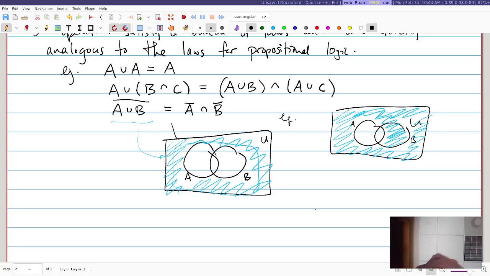But yeah, honestly, these three things right here are really the most important ones. I think these are the three most important ones. The union and intersection are idempotent. They distribute over each other, and we have something like De Morgan's law. If you just know those three, then you'll be able to manipulate set expressions pretty easily. Right?